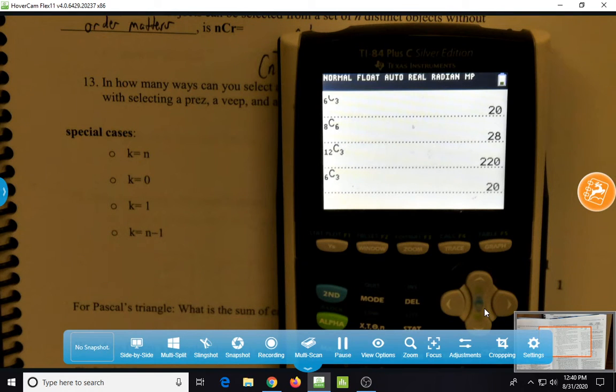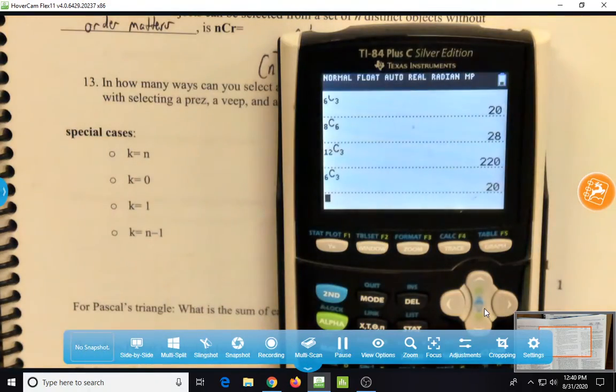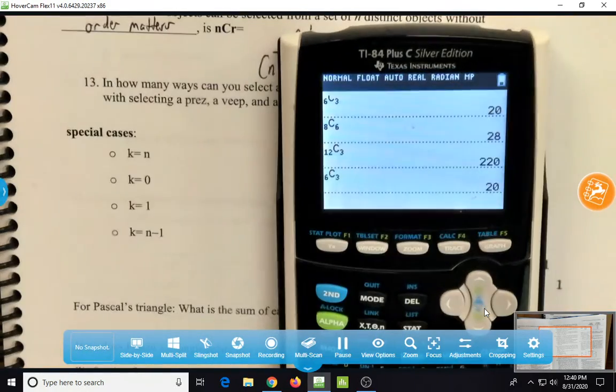If I flip 8 coins, 1, 2, 3, 4, 5, 6, 7, 8, and I want to count the number of ways I can get 6 heads, I'm going to pick 6 blanks to be the heads and 2 to be what's left over for the tails. So this is going to be 8 choose 6. Number of different ways I could do that. So I have 8 places and then 6 H's and 2 T's.